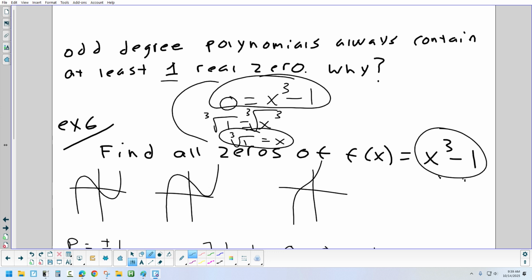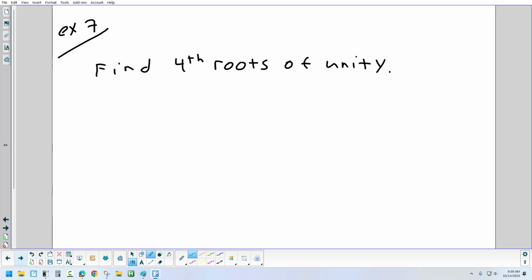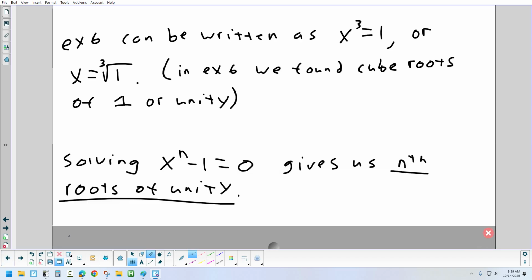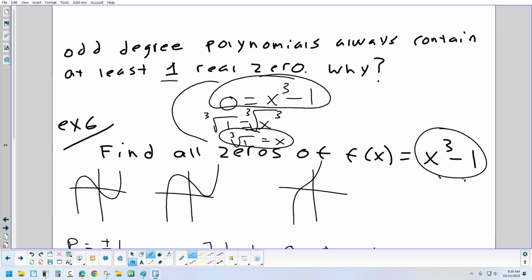Okay, so you might have to set up your own problem to solve, like this. Find the 4th roots of unity. So you're going to have to figure out how to set your equation up first. Then you can do all your P's and Q's or whatever method you need to use to solve it. But this is the general format if they give you a problem like that. If they say to find cube roots of unity, that's the equation you would set up: x cubed minus 1 equals 0. Just change that to whatever root they want you to do. And that's exactly the problem we just did.